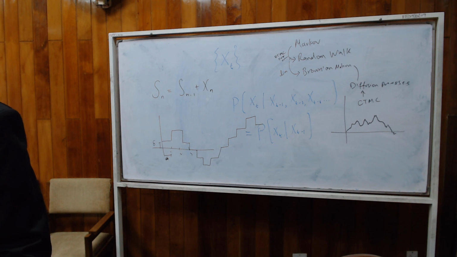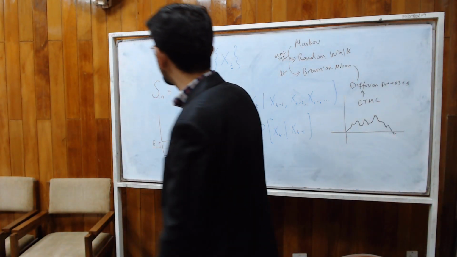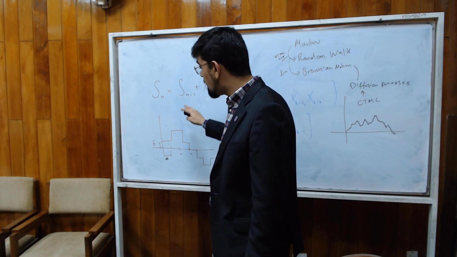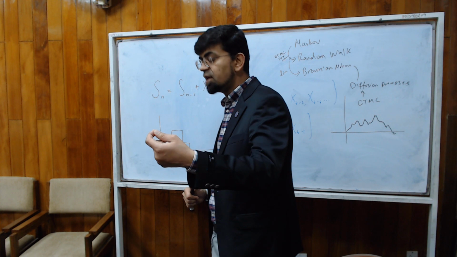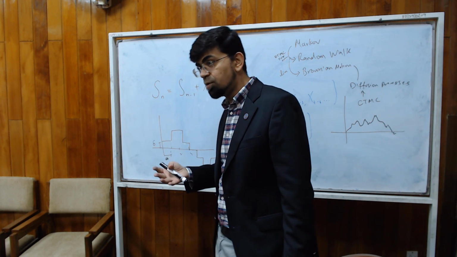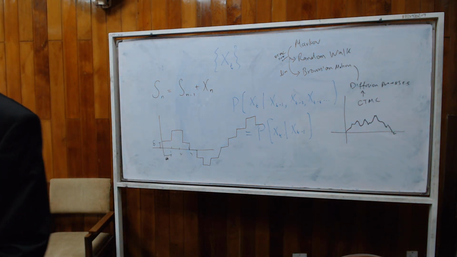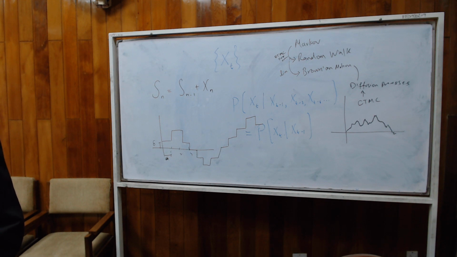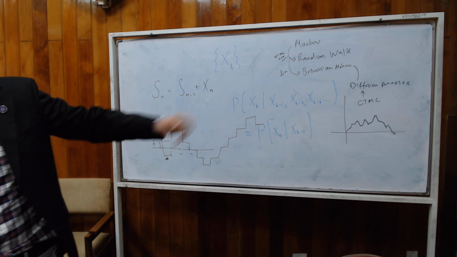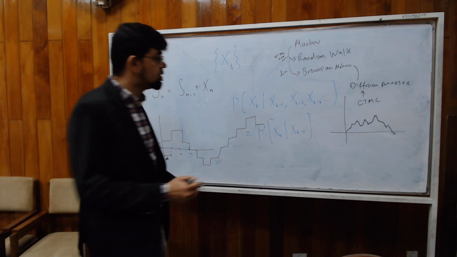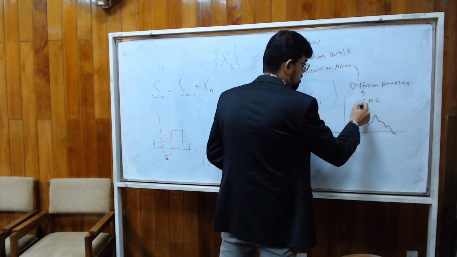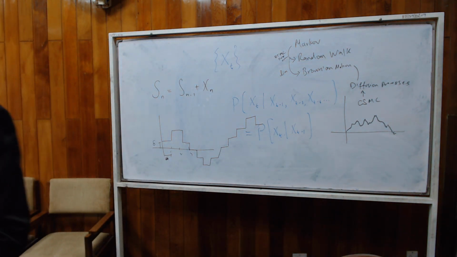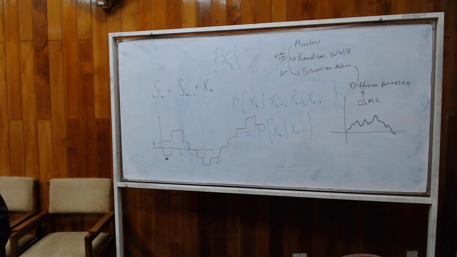Random walk is not the only discrete time Markov chain, right? There can be more. This is one instance of that. If you are talking about any discrete time, discrete state Markov chain, other than random walk, then by its definition it should have a discrete set of states. Otherwise, it will be a continuous state Markov chain. So don't think that the random walk is the only discrete state Markov chain. There are others.